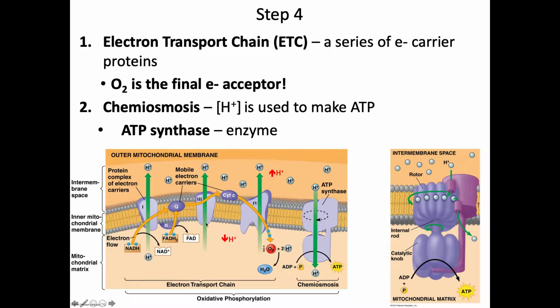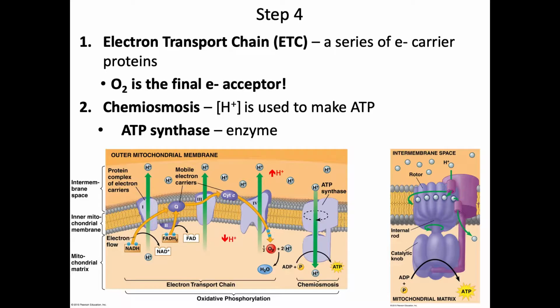You do need to know that per molecule of NADH, you will make 3 ATP. So for one molecule of NADH, you'll make 3 ATP. What if there was a math question? What if you had 3 NADHs? How many molecules of ATP can you make from 3 molecules of NADH? Well, 3 times 3 is 9. So you can make 9 ATPs from 3 NADH.